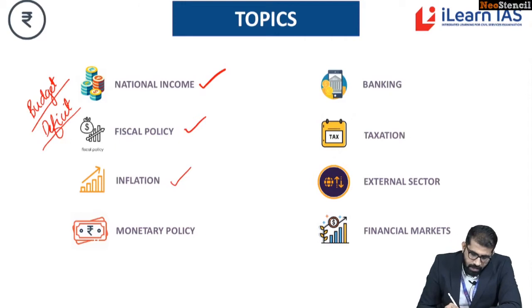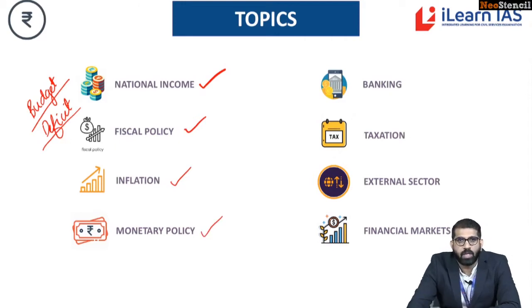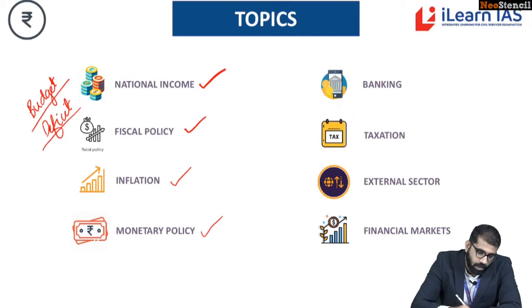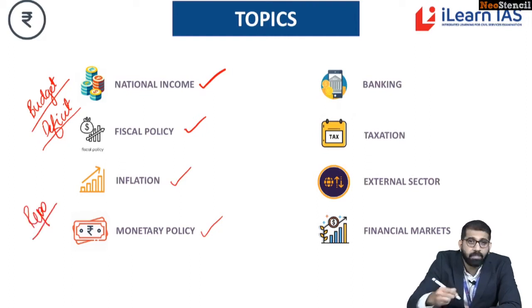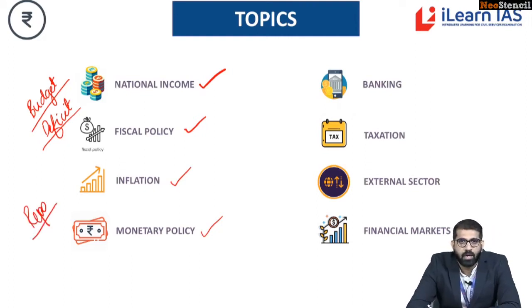Now after that, we'll be discussing monetary policy. Now what is monetary policy? Who is actually responsible for implementing monetary policy? Right, whether it is RBI, whether it is government, or is it any other entity, right? And what are the implications of various monetary policy programs? Like you might have read in the newspaper about the repo. Now what is the implication of increasing the repo rate? What is the implication of reducing the repo rate?